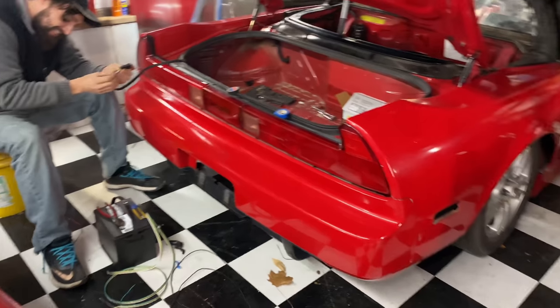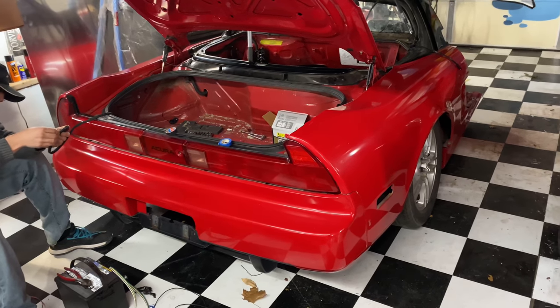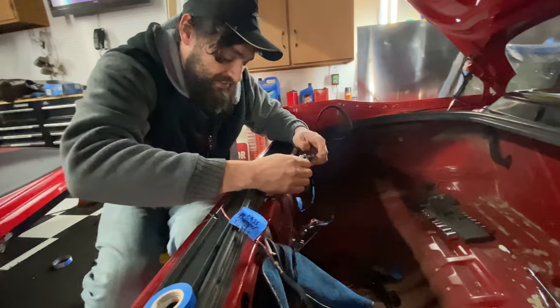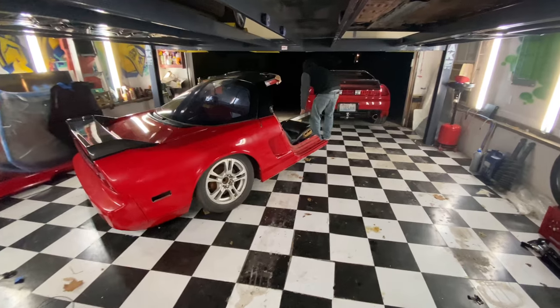Wiring, while I could figure it out, I just hate it. I'm not gonna lie, I hate doing wiring. So thank you, Eddie. Look how light the trailer is.